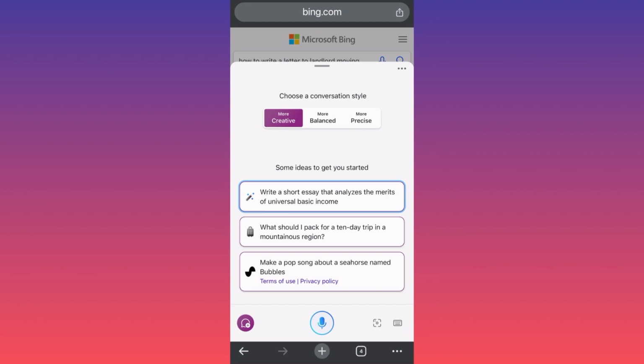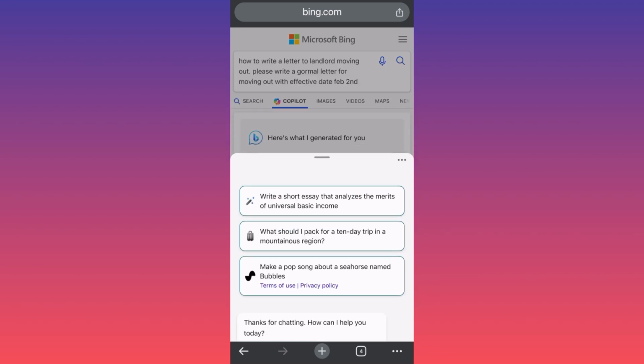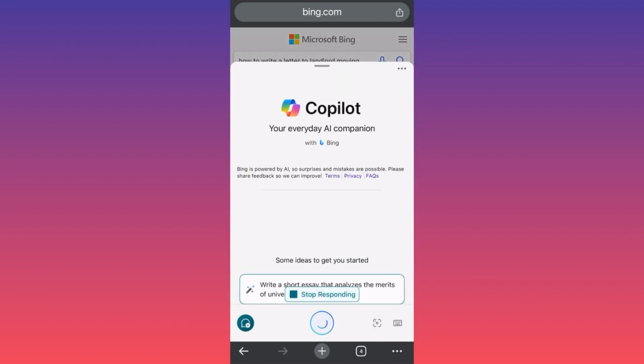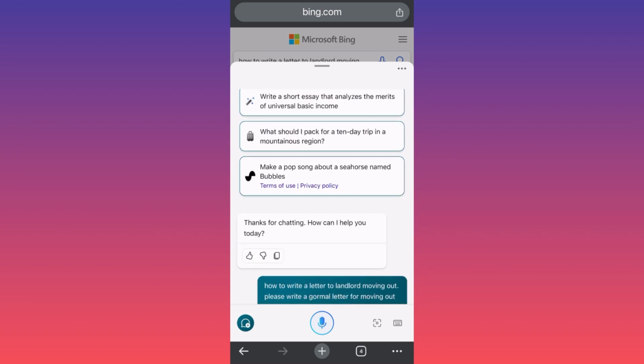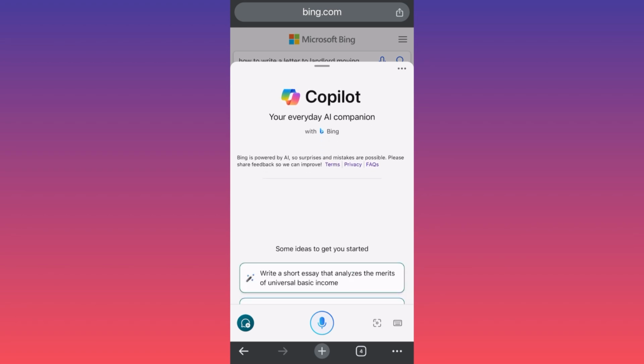When you're already here, first thing that you want to do, you want to set the settings appropriately. Depending on what kind of searches or what kind of AI generative mode you want to work with, there are creative mode, there is a balance mode, and there is a precise mode. So the main difference, as you may have guessed, is essentially you will be getting different results by filtering different type of information. So the response over here will simply allow you to have a different type of outcome. So of course, if you're working on your thesis, if you're working on a formal document, you want to make sure that you set the settings on precise.